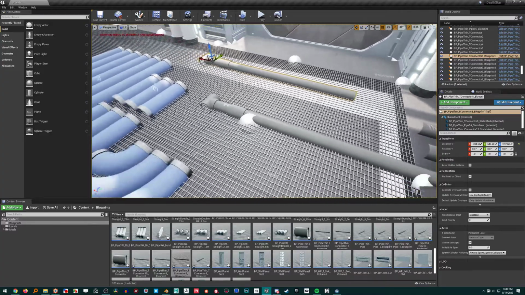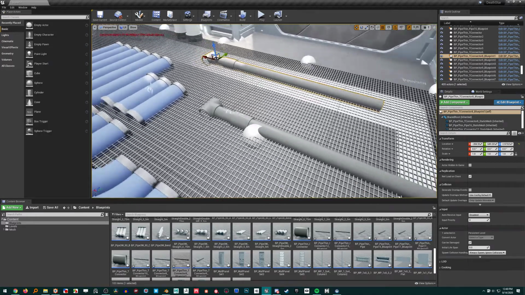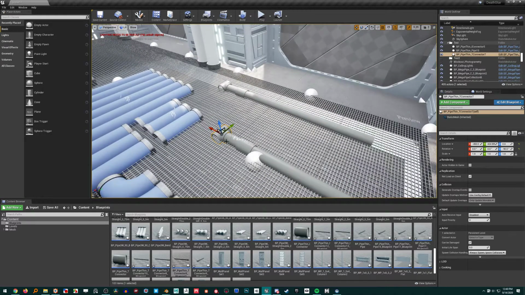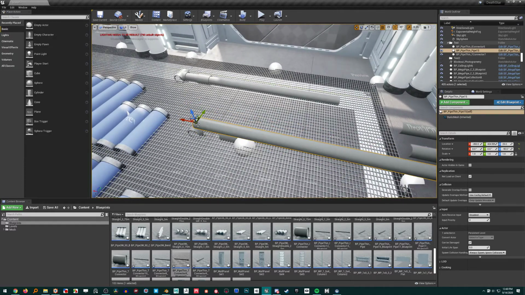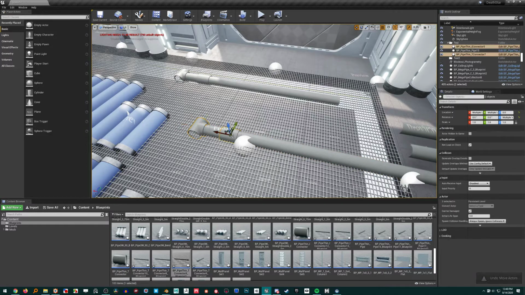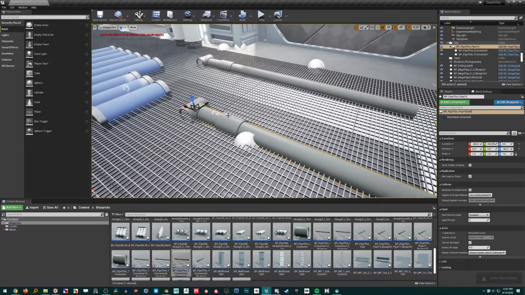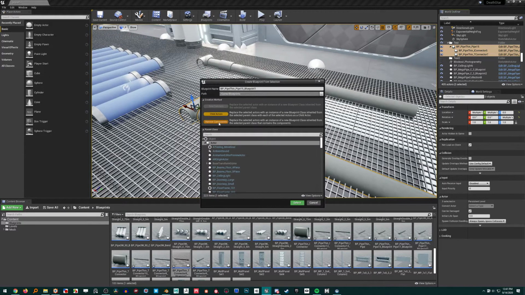So, the only thing I have learned, well, there are a few methods to fix the pivot point. The best one I've found is whenever you're going to create a new blueprint class from a selection, is to have your objects parented to one object that has the pivot you want. So, this pipe piece right here has that pivot. I want the pivot right here. So, if I make these two children, if I just drag those into this piece right here, now if I move this, they're children, perfect. Now if I select these, when I create this blueprint, it's going to use the pivot of the parent.